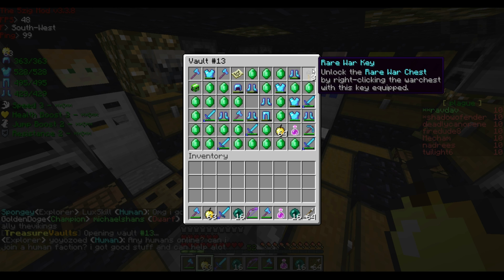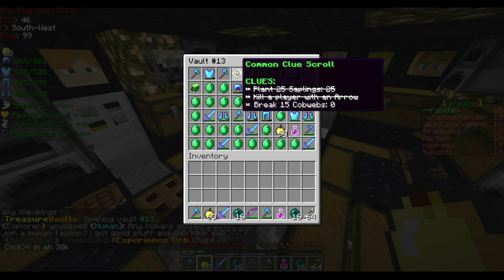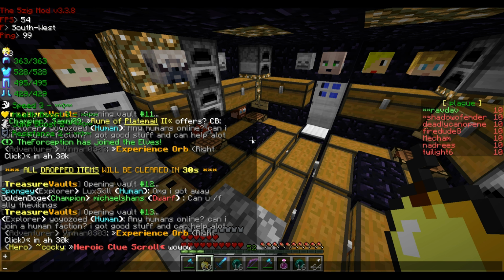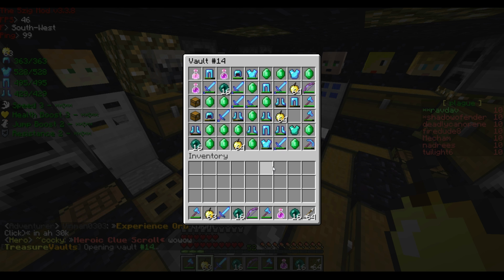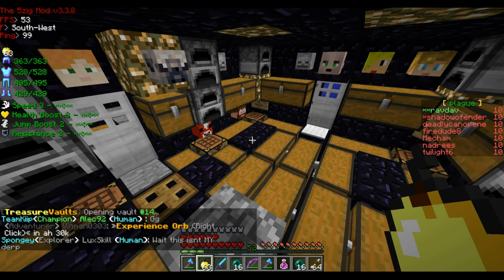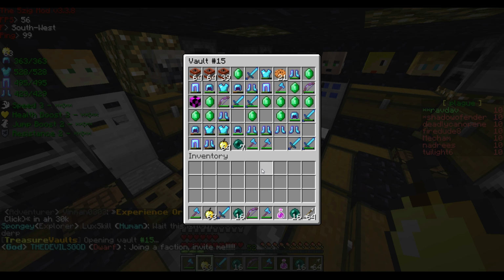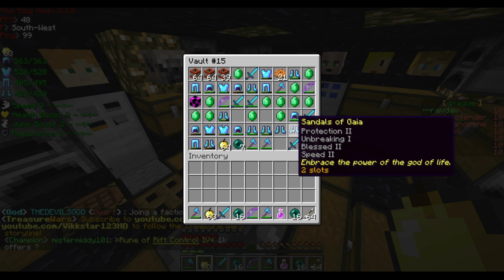These are some rare keys up here I'm still hanging on to. I don't know what that scroll is. A common? I do have Azza's head. Sorry, Azza. I didn't actually kill you, though. I don't remember where I got that from. 14. More stuff I just pick up in the war zone. And so is 15. So, just stuff that I've picked off of people.